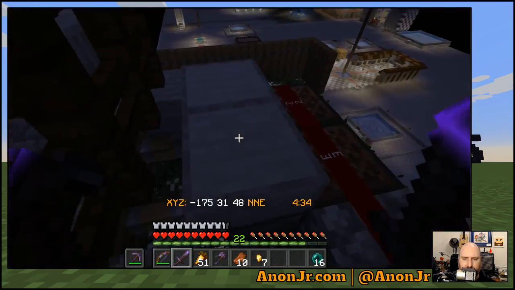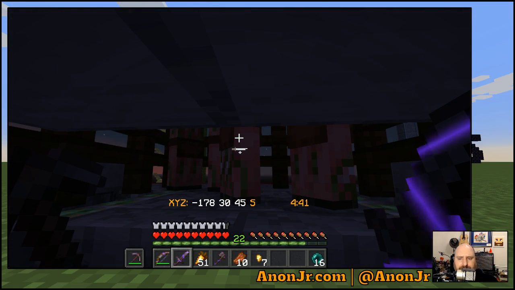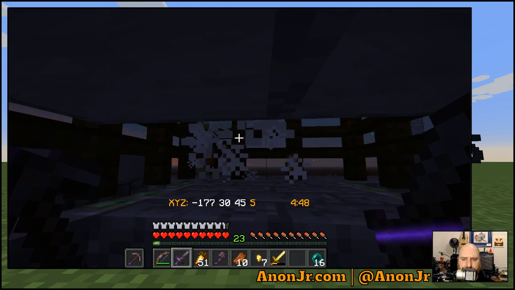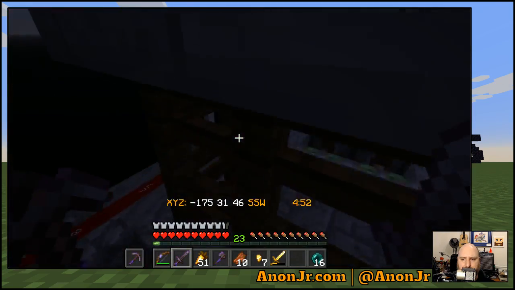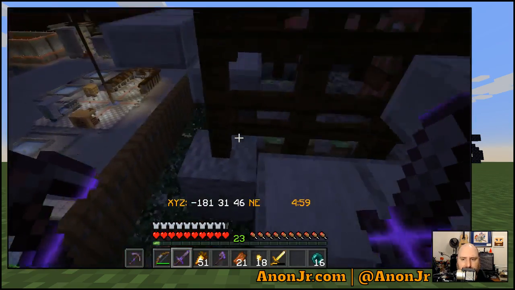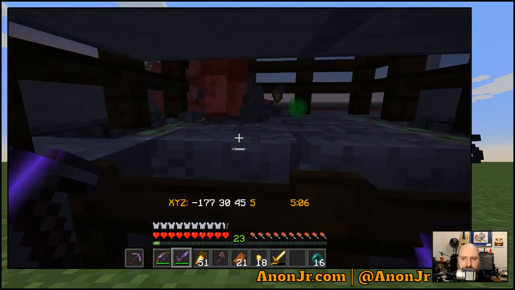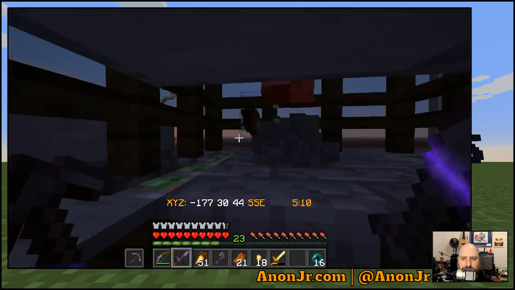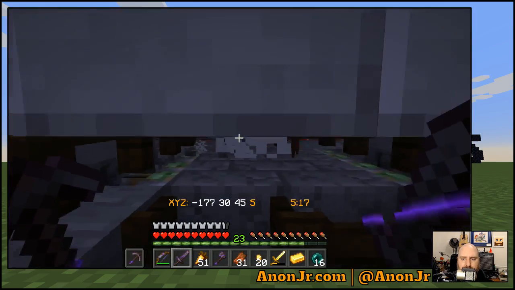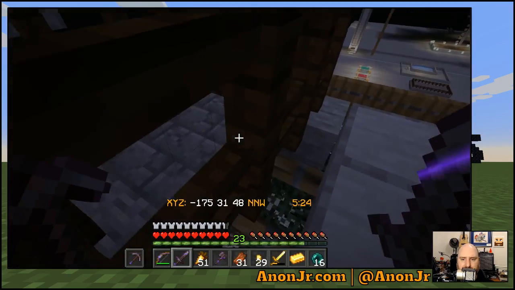I kind of wish there was an easy way to move hoppers underneath these guys, or not. I'm not seeing any of the nether mobs. Or at least I'm not seeing any. Oh no, I won't see any wither skeletons. Wither skeletons are too tall. Oh, how tall is the blaze? Is that going to be the same problem? That's going to be the same problem.